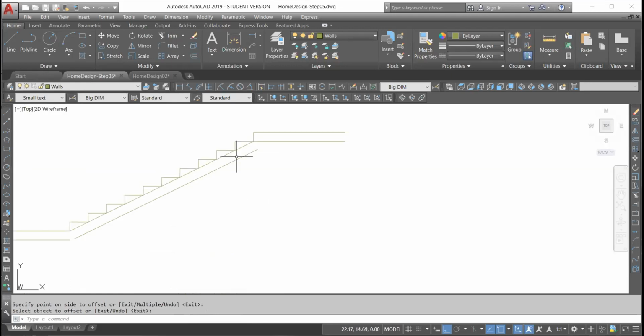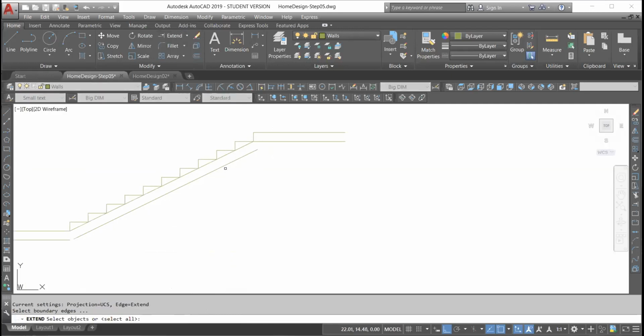Now I have to extend this line till this one and this line till this one. I have to use extend. So I use extend command, not trim, extend. It asks me to select boundary. This is first boundary. This is second boundary. Enter.